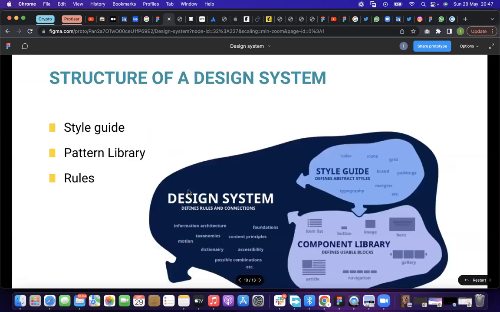Carbon Design System. So let's dive into the structure of a design system, from my research and from my understanding of what it is. I have concluded that a design system is a combination of style guides, a component library, or UI library, or pattern library, whatever it's being called, and then rules and regulations, and then code development, and any other product documentation needed. That's what makes up a design system.